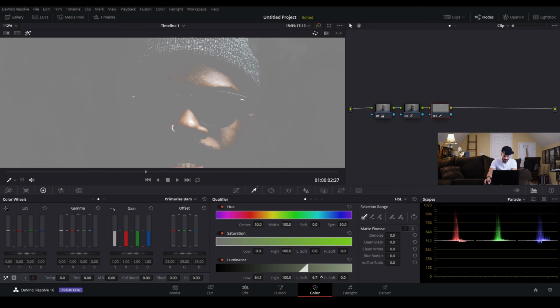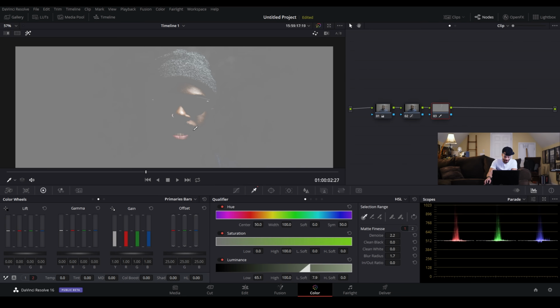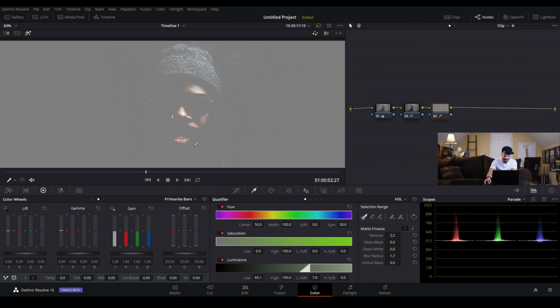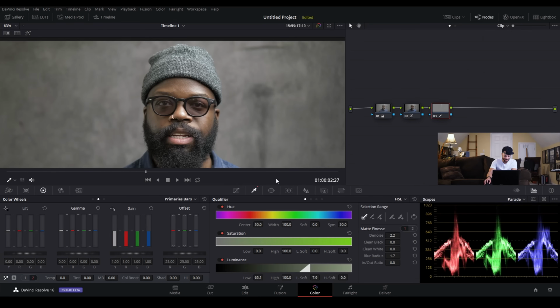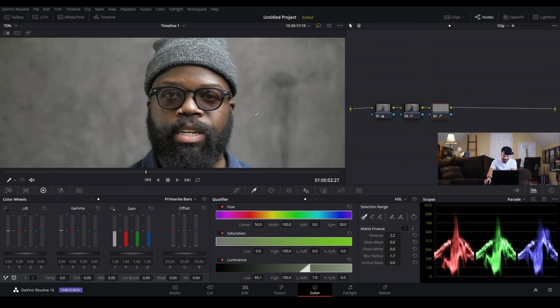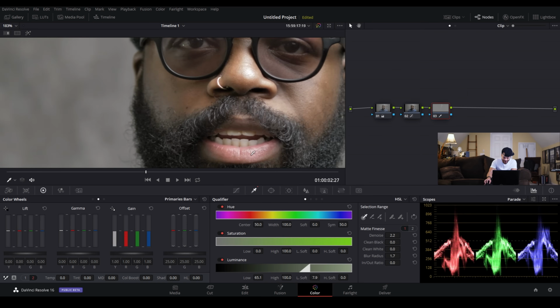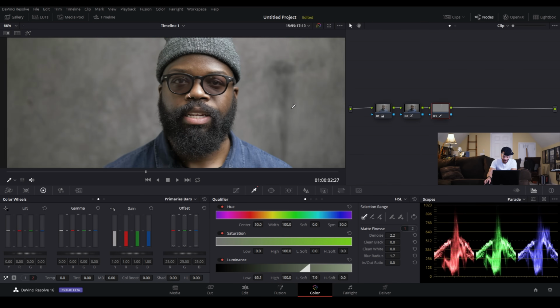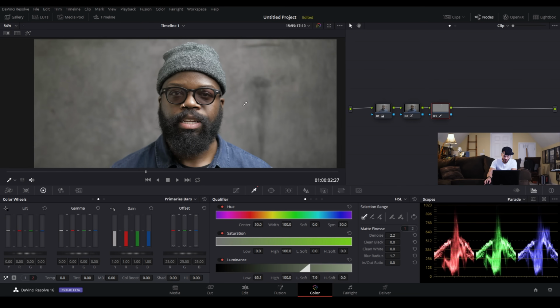So, with that pretty far out, feathered pretty good, I can push it a little further in. And then maybe a little denoise and a little blur. And then another thing I'm going to do is make a power window, because I honestly do not want to get his lip. I love where his lip is right now. It's almost clipping, but not. The lighting there adds a lot of detail to the lip. So I'm going to go ahead and leave that. I also like the highlights on his hat, so I'm going to leave that also.